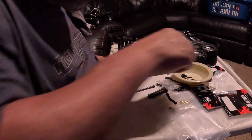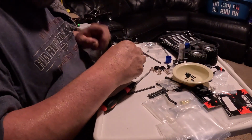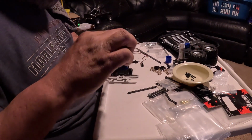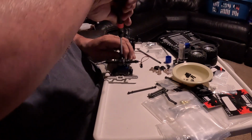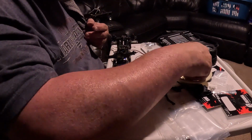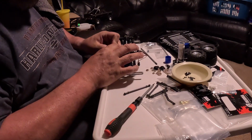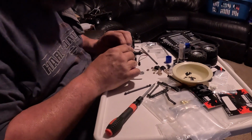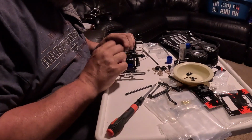And here I'm putting the driveline yoke on. I didn't explain it on the front one when I was putting the front one back on. The shorter driveline goes to the front, which of course if you take it apart and pay attention you'll know that, but just in case you're watching this video to try to figure something out, that might help you. The longer shaft goes to the rear. The bigger shaft that slides over the outer shaft, in my experience, usually goes to the rear. The inner shaft goes to the front.